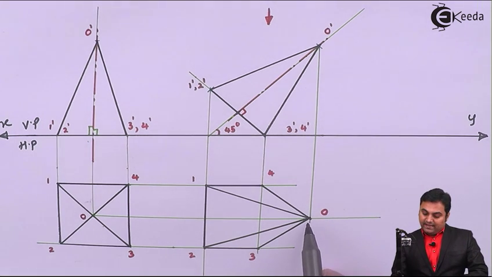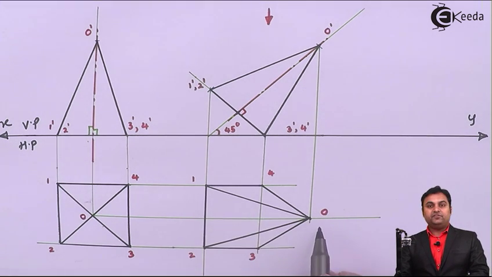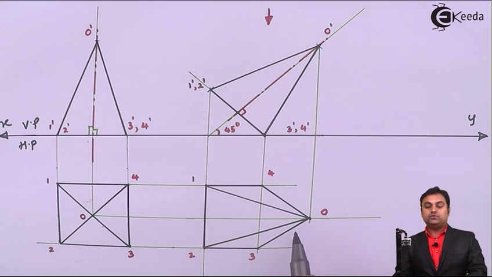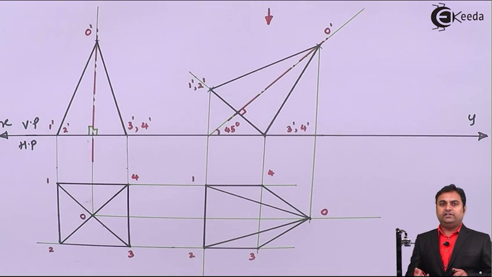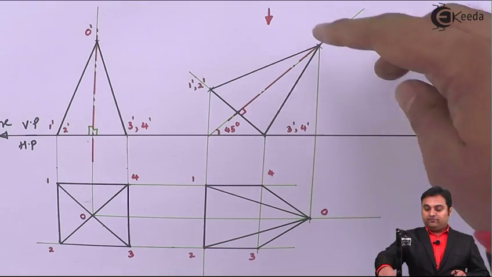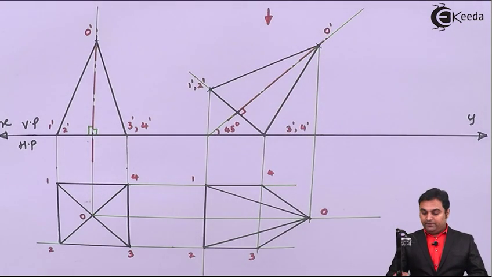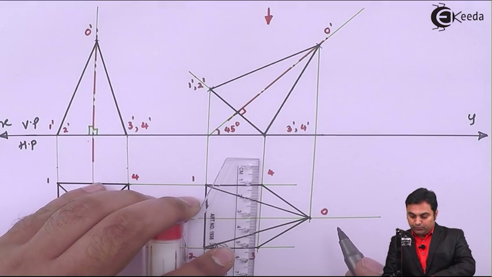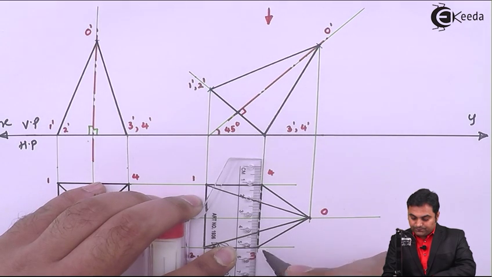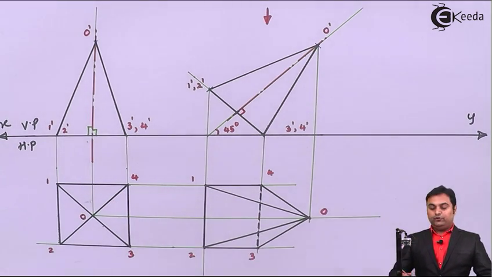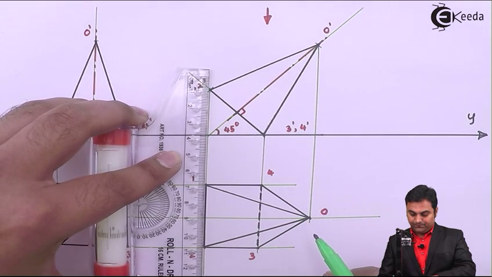That is, the triangle or the triangular face O12 is visible, the triangular face O14 is visible, and the triangular face O23 is visible. But there is an edge 3 to 4 about which the square pyramid was tilted, and when it is tilted about that edge, from the top view, that edge won't be visible because it is going away from the observer. So it means when I would be connecting 3 to 4, it needs to be connected with the help of hidden lines or dashed lines. So edge 3 to 4 is not visible. Then I'll project the axis in the top view.